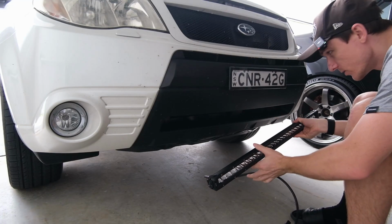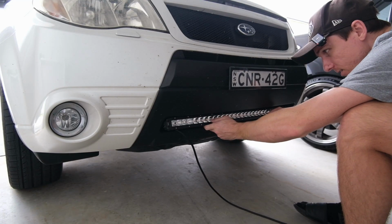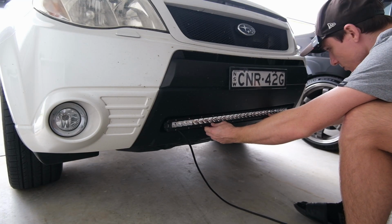I think also making brackets to sit the light bar down in that slot is going to be probably a bit of a challenge, but I've got some metal laying around. I'm sure we'll be able to make something work. So first things first, let's see if it actually fits in there, which it should, because I measured it. So it should fit in there pretty, oh, look at that. That's Mickey Mouse.